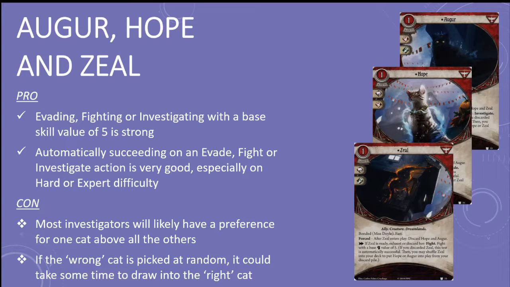Finally, Zeal is a 1-cost Survivor asset with intellect and agility skill icons and the ally creature and Dreamlands traits. Zeal has the bonded and fast keywords. It has the following game text. Forced, after Zeal enters play, discard Hope and Augur. Action, if Zeal is ready, you may exhaust or discard her to fight with a base combat skill value of 5. If you discarded Zeal, this test is automatically successful. Then you may shuffle Zeal into your deck to put Hope or Augur into play from your discard pile.